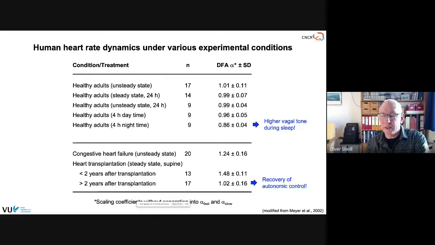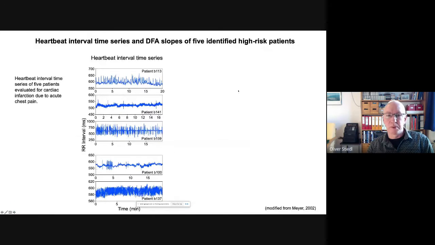So now we think that tells us that our scaling values can be used and can also be applied to humans. So we applied this, and this was mainly done by Michael Meyer, to a study of humans where these are the so-called tachograms. This is the heart rate interval fluctuation as a function of time, with the RR intervals in milliseconds, where this would be a relatively tachycardic patient, and you see the patterns look very different.